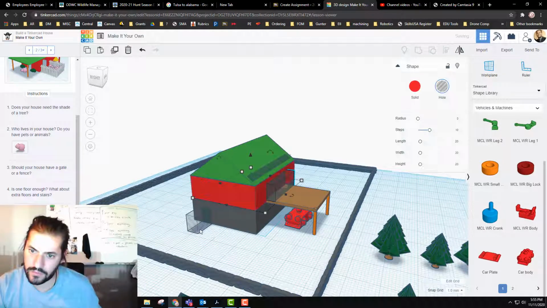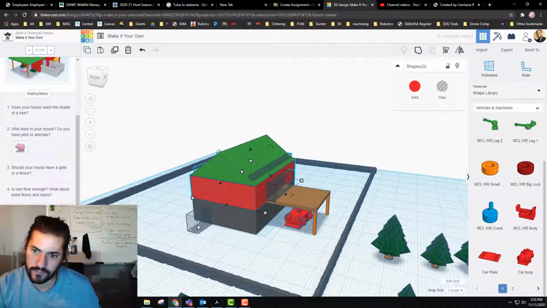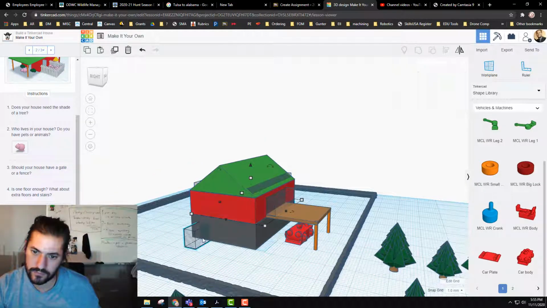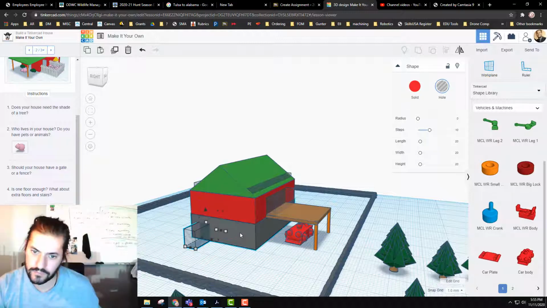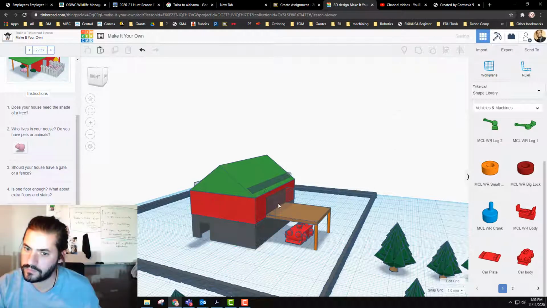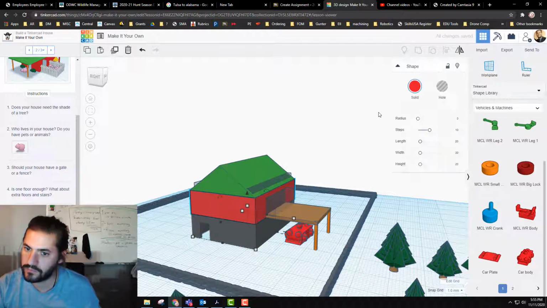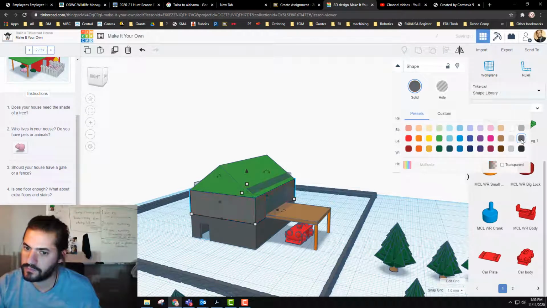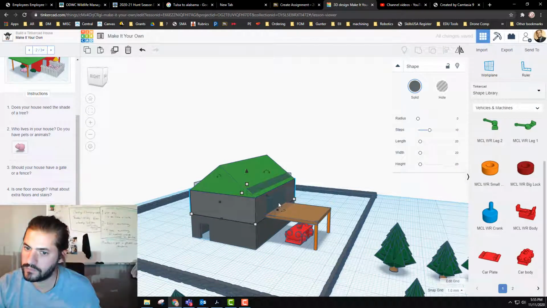Group those. Selecting these two, I'm going to group them.